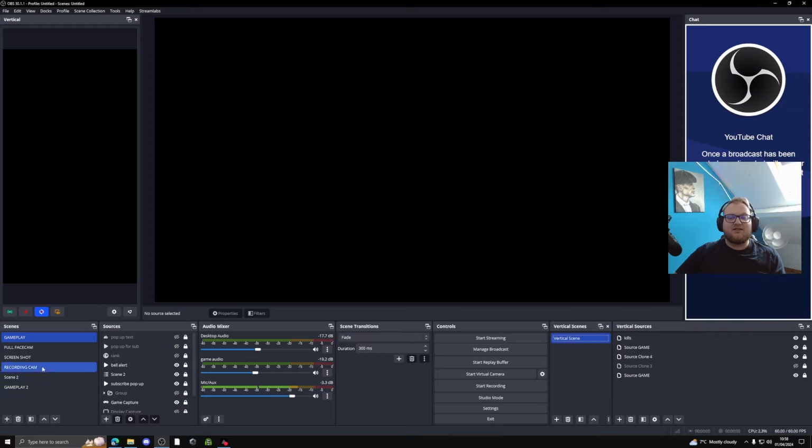With this then, you could link this to a stream deck where you only press one button to change your scenes for all the multiple different streaming services you're streaming on, i.e. TikTok, Facebook, Kick, whatever it is. If you're doing them all on one, you could quite simply just change it with one button on your stream deck for all of them. So it's a really useful feature to have and definitely worth using, okay?